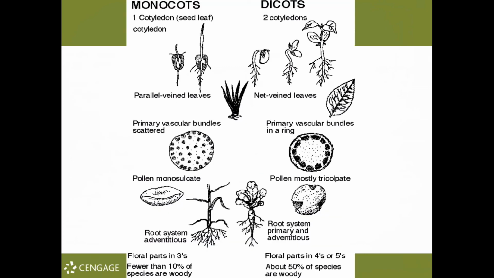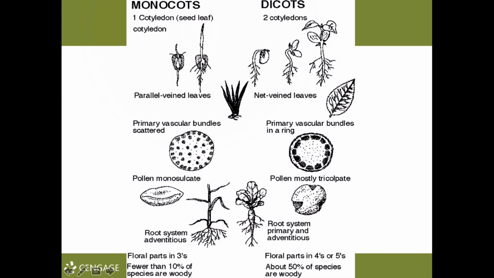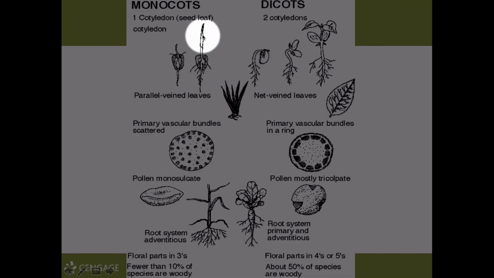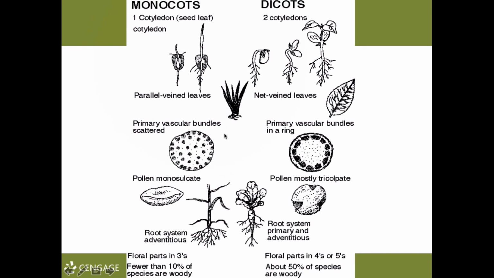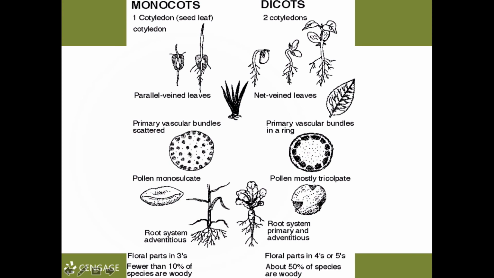This shows the very same. I'll give you all time on your own to review these, but of course, as I just stated, 1 seed leaf in the monocots. Notice, there it is, germination, such as the grass that I planted in my backyard. As we moved into the home, I planted grass instead of paying for sod to the builder. And when I saw what I just showed you here sticking up, I was elated because I knew that my grass had begun to germinate. Those showing the leaves, these are the scattered, I repeat, the scattered vascular bundles in the stem. And I'll move on to the next.